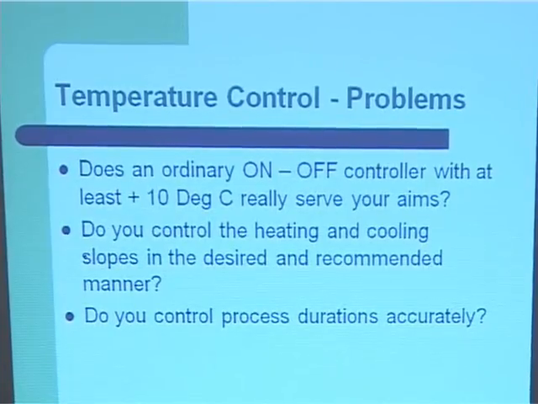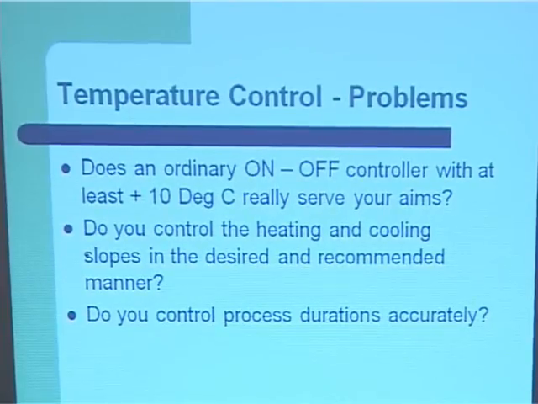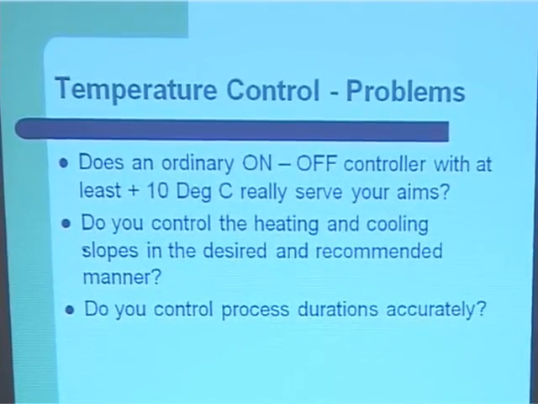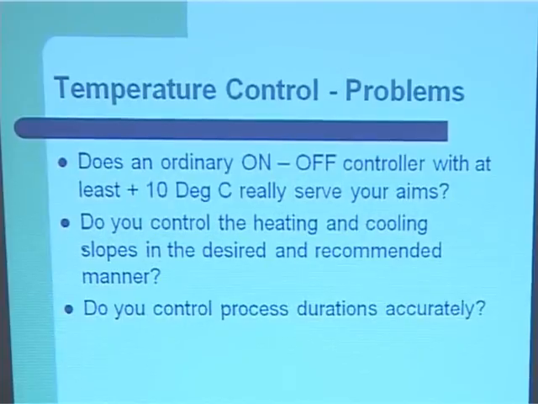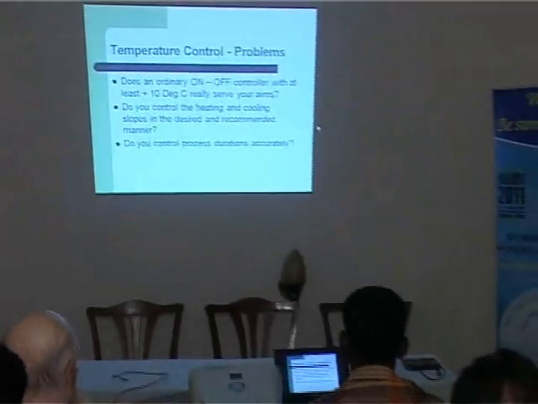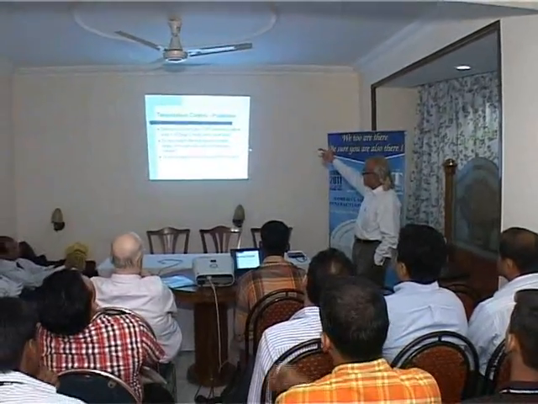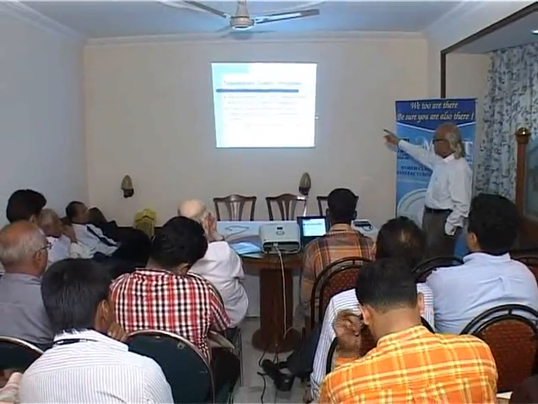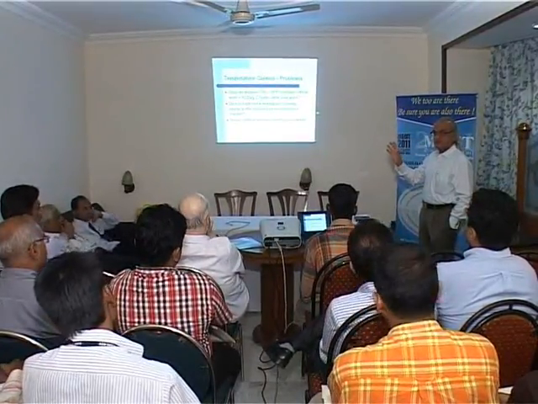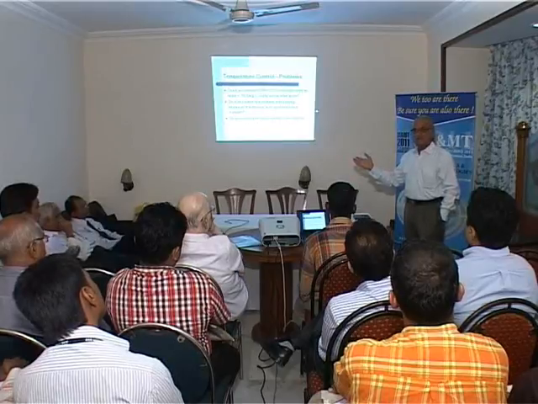your furnace operation. And similarly, the heating and cooling slopes. Are we really deciding the heating cycle program ideally? Or what we call d theta by dt, the rate of temperature increase with reference to time. For that I have to go back to differential calculus, we will not do it now. And this process, the type of temperature controller you use, the type of cycles you use, I mean the heating and cooling slope, and the duration. Nothing more, nothing less. This particular job requires 4 hours of carburizing. After 4 hours you have to chop it and pass it on to the diffusion cycle.